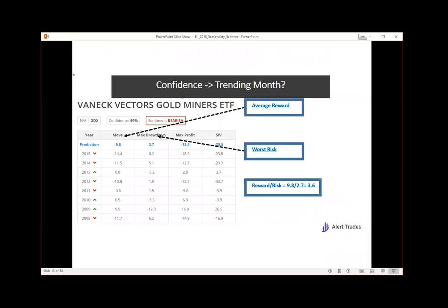And do you know what that is? The drawdown typically happens in the first 15 days or the second 15 days. So if you're looking at a particular instrument and it's telling you that it has a 90% probability of going up, then you look for the setup in the first 15 days. If it doesn't occur in the first couple of days, that means it's going to occur after the 15th day. Okay. So we really look at that type of scenario.